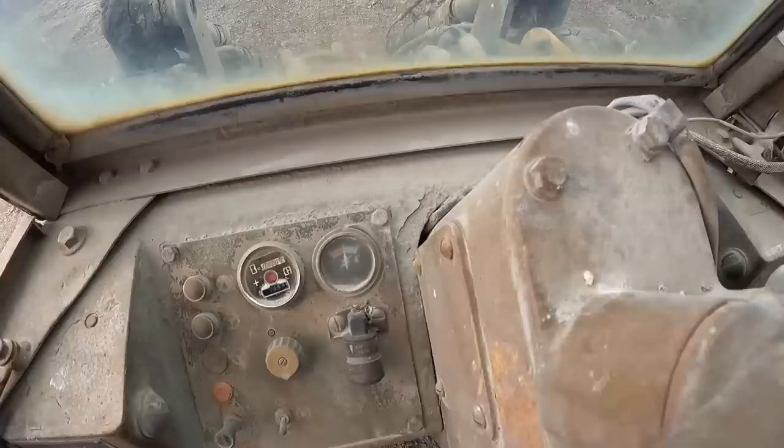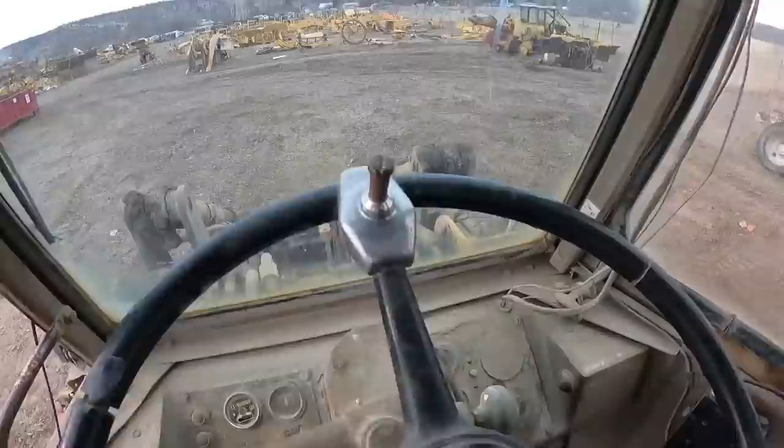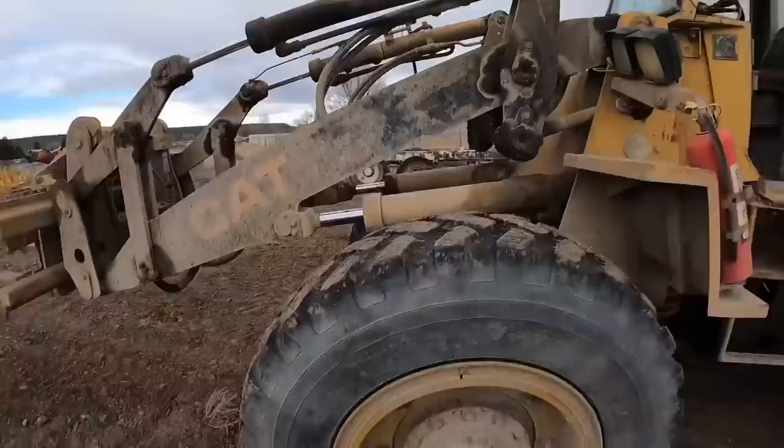Got any working gauges? Not really. That one, the oil pressure works, so that's good. Did it lift? Yep. Sweet. Well, that's pretty good. It's been sitting for a little bit and it fired up without ether.